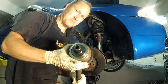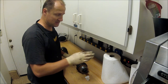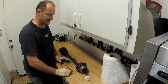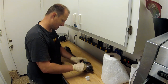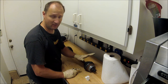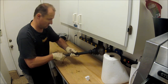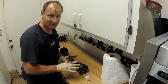Now it's time for the messy part. To do this job, you're gonna need lots and lots of paper towels. Again, this is an aftermarket axle, and on aftermarket axles, I have a real hard time getting this piece off. Lucky for me, this outer boot's actually good, so I'm not gonna mess with it, but this inner boot is gone. We might have lucked out on this one.